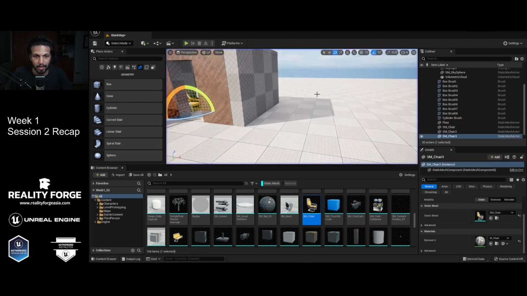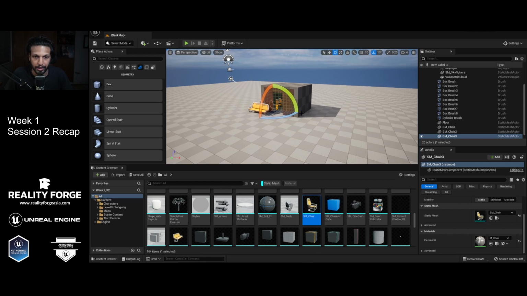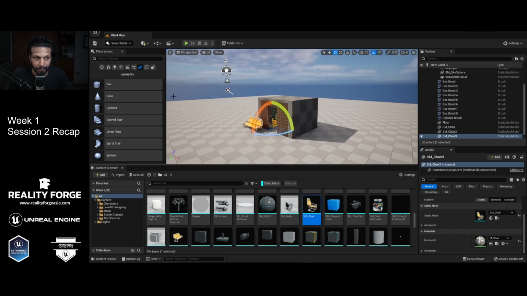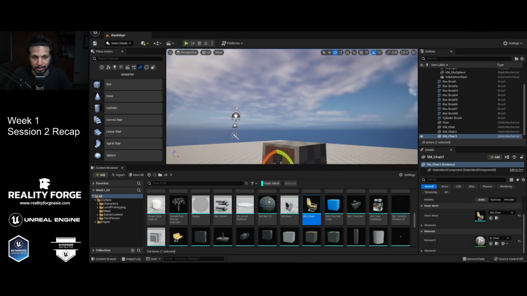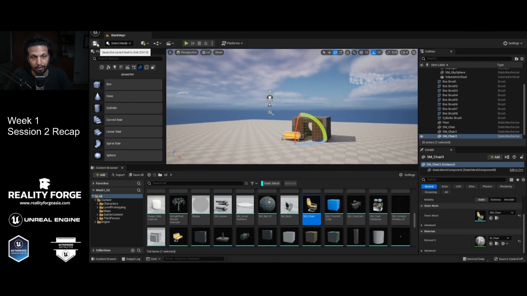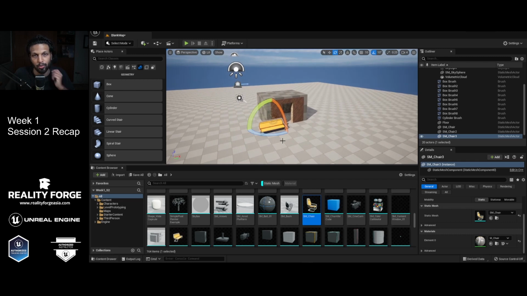But yep, that was a little bit about what we talked about in class. So we talked about the geometry brushes, texturing, swapping out static meshes, non-uniform modeling, and then modeling using the geometry brushes. And then of course the environment light mixer, and finally how to save your levels and just explore templates. So again, think about what we learned today and how you can make really cool assets for maybe a vehicle template or a first person template or even a third person template.